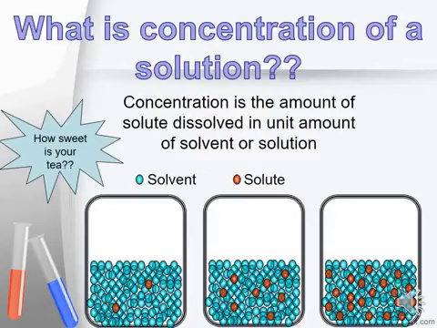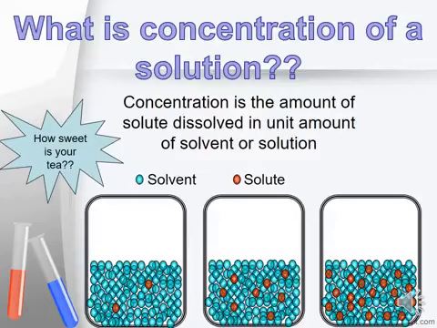Shall we see these three beakers down in the slide? In the first beaker on the left side, the blue particles represent the solvent, while the red particles represent the solute. For example, if these red particles, which are solute, represent teaspoons of salt, then I have here 2 teaspoons of salt present in a solution. Then this solution is diluted, or it contains less solute.